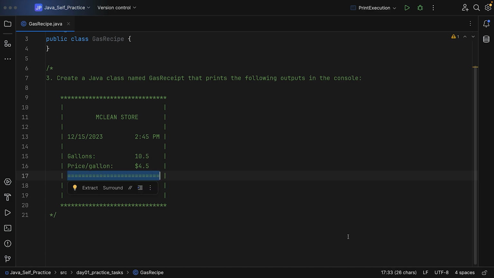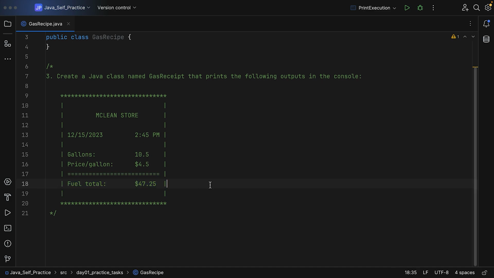There are about 26 equal characters that I need to display. And then lastly, it's going to be the fuel total, right? After the fuel total is displayed, you also have one more additional line, which contains two vertical lines and 28 space characters. And lastly, you will end it with the same number of asterisks, right?